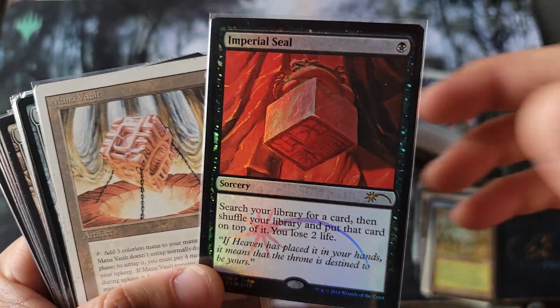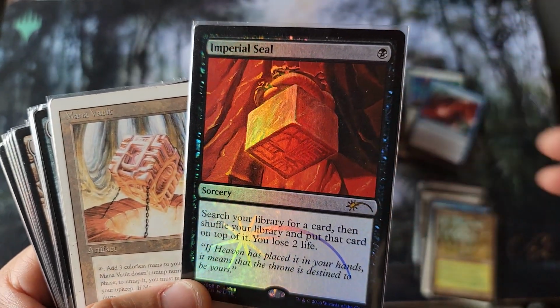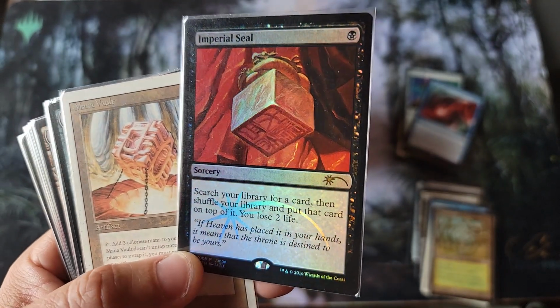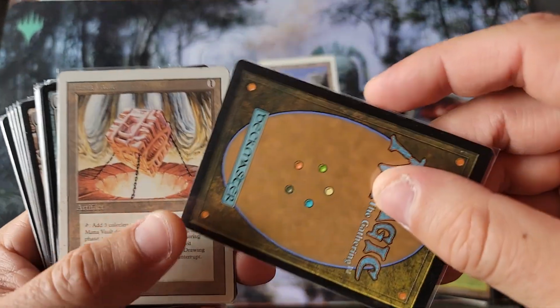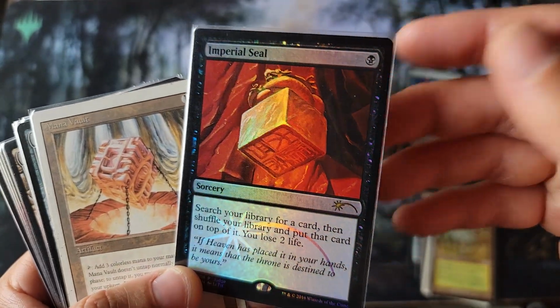I've never owned one of these. We have an Imperial Seal, the old P3K, but this is the foil Judge promo. I've never held one of these before, and I have to admit, in person, they look really nice. This is actually really, really nice. Well-preserved, double-sleeved. Very nice. That's cool.